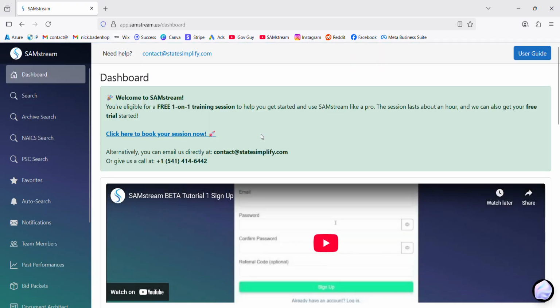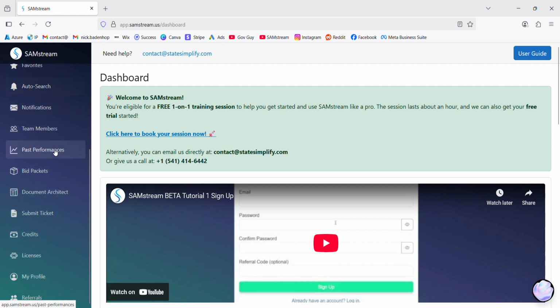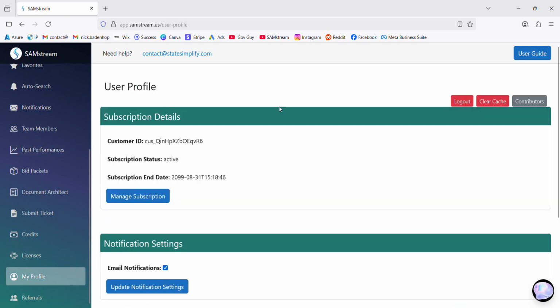Now, your very first time logging in, you're going to notice that everything is locked over on this side, and you won't be able to get to anything other than the dashboard. So you will have to go down either on the dashboard or go down to my profile, and you'll have to choose a subscription. Now, SamStream is totally free to use for a week, but unfortunately, we had people taking advantage of our software and using multiple emails to keep running our servers up, and it was costing us money, and unfortunately, we had to go to this model. So you will have to start a subscription and put your credentials in for your credit card.